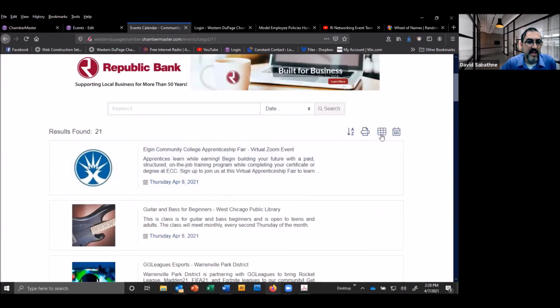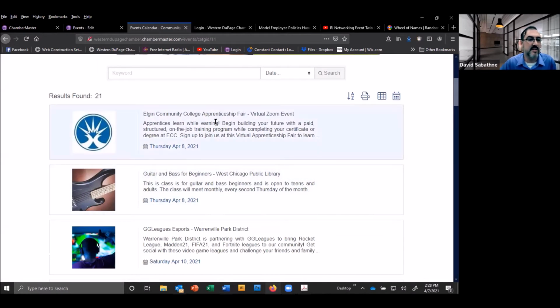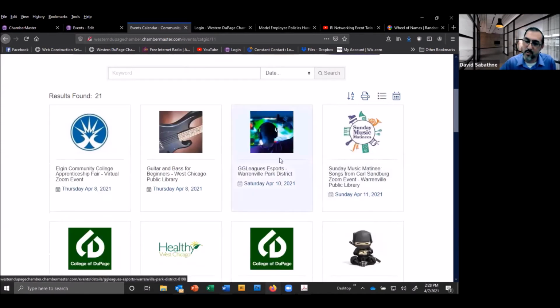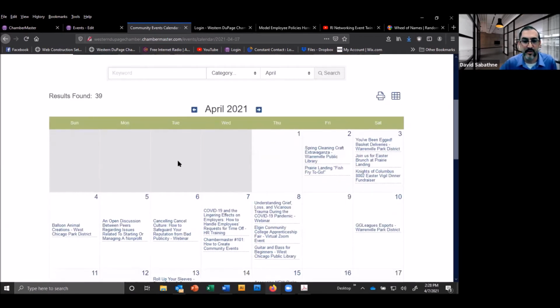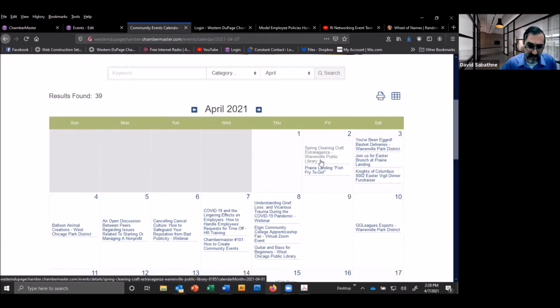Now, you will notice in the top right-hand corner, there are different kinds of layouts. I prefer this layout because not only do I know what the event is, and I have a link specifically to that page, but I get not only the dates and times, but really kind of a description. I could break it down to the other layouts. This one is great, it just gives me a date and a title. It really doesn't give me a description. And then your classic view, which is your classic calendar view, has a little bit of description, but you kind of get what you get depending on the size of that square and how many other events are on that same day.